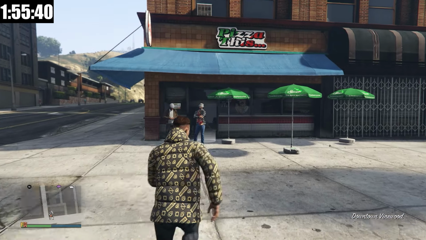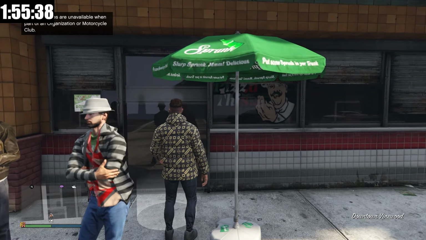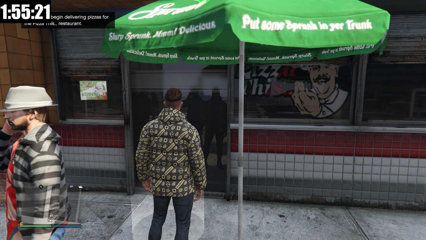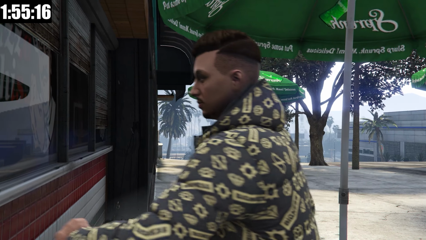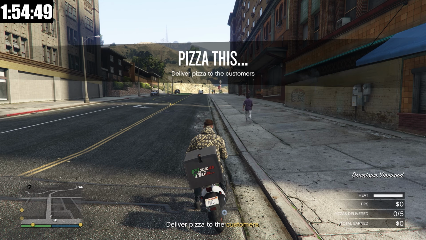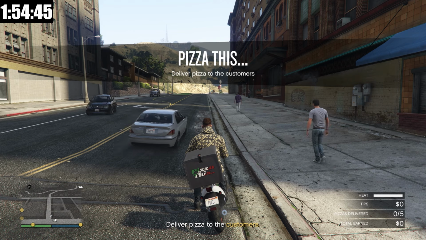You're going to be able to walk up to it and we could start delivering pizzas for the business. Make sure you're not a CEO or an MC president, and now we could press right on the D-pad to start it up. Now, these are brand new, they don't pay out a ton of money, but if you complete 3 deliveries this week, you're going to get a $100,000 bonus, which is decent money, and it's also just something new to try.